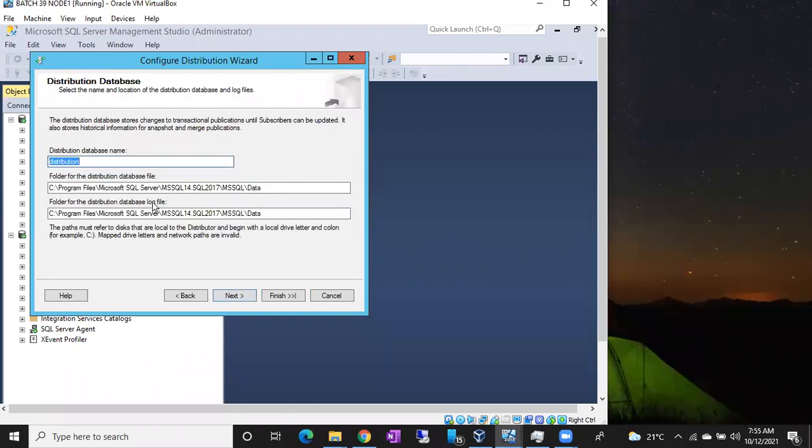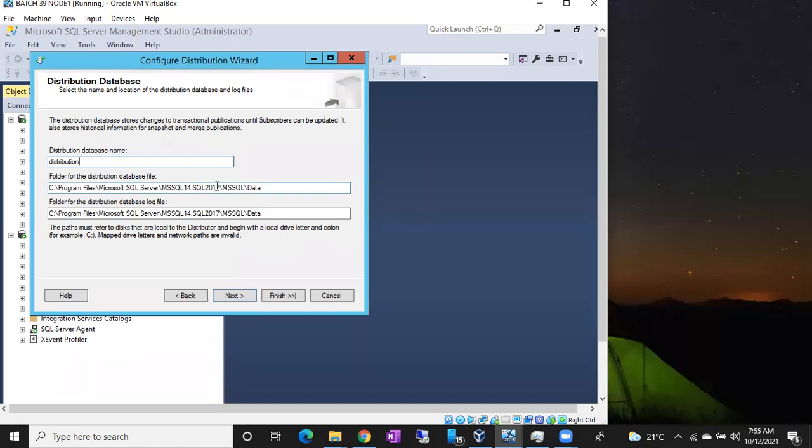Okay, right. Next, I told you it will create a distribution database at the distributor server. So now node 1 is a distributor, node 1 is a publisher, right? So at node 1, it will create the distribution database. The name of the system database is distribution. You can rename it as per your needs, or else you can leave it as it is. The only system database that allows you to rename is the distribution system database. You cannot rename master, model, MSDB, TempDB. While configuring distribution, you have a chance to rename it. I don't rename it, but if you want, you can edit it here, whatever you want.